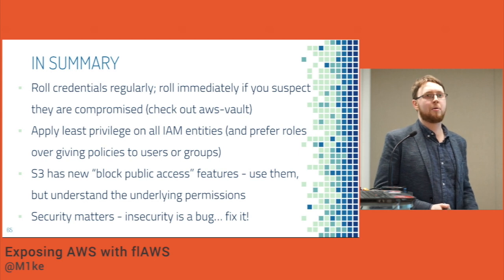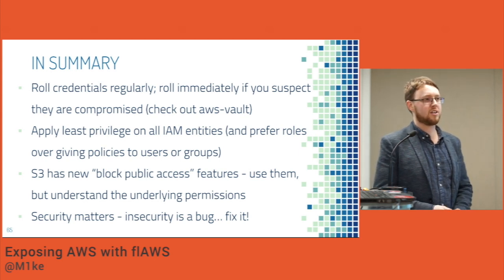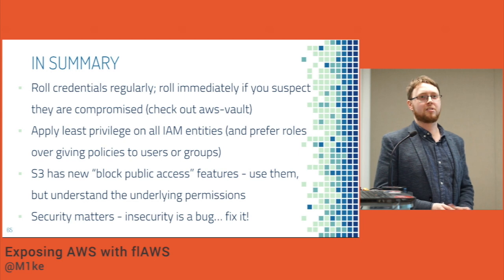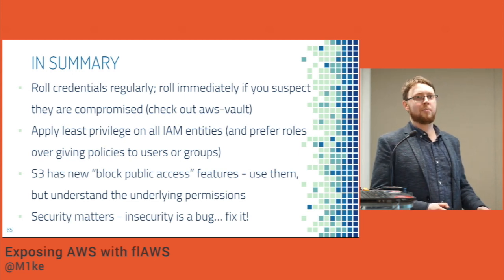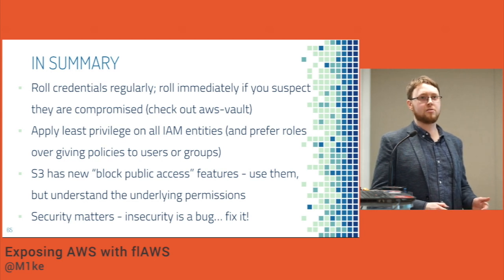S3 has a new block public access feature that got rolled out sort of middle of last year. If you put it on a bucket that already exists and is serving traffic, you might break things. But any new bucket you make, just block public access by default. And then if you need to, you can knowingly turn it off.